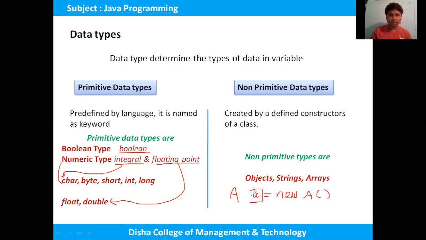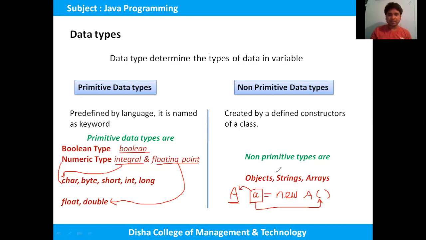It belongs to the class A. This data type is initiated with the constructor, and the type of this data type is class A.